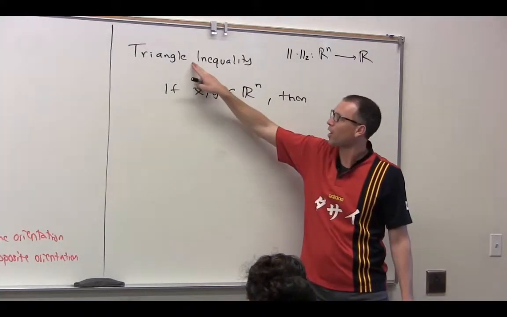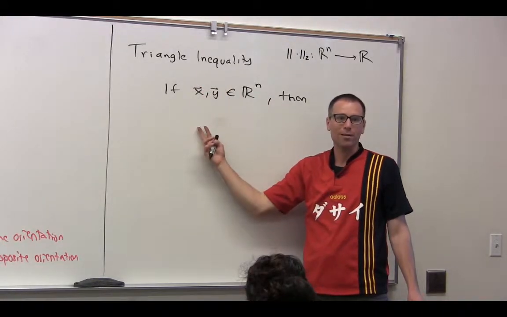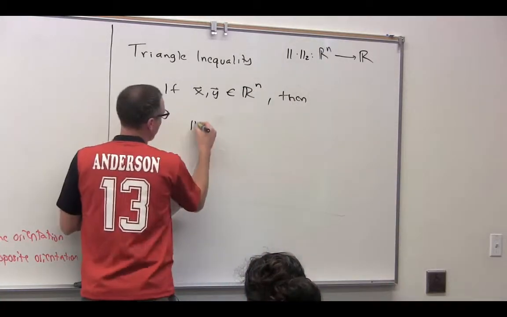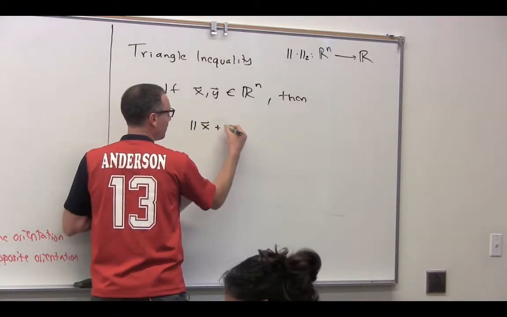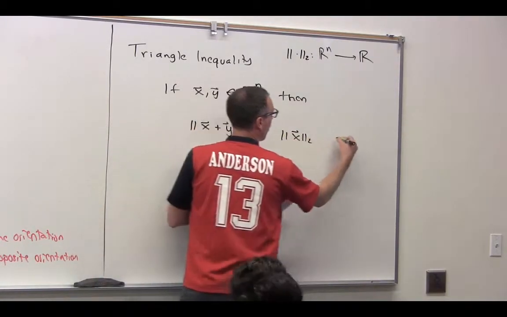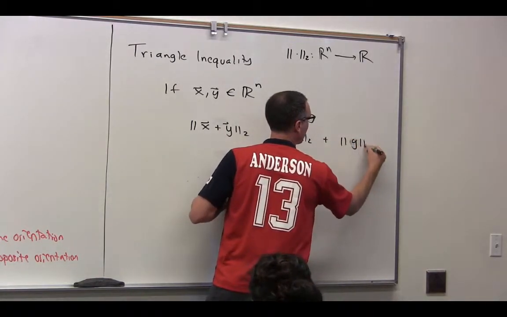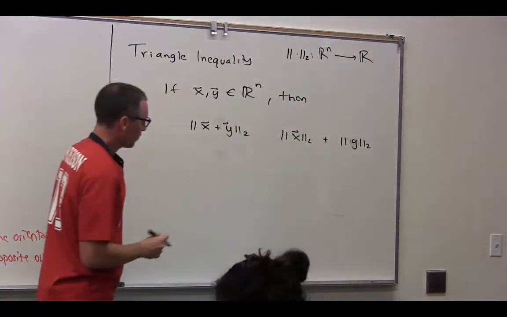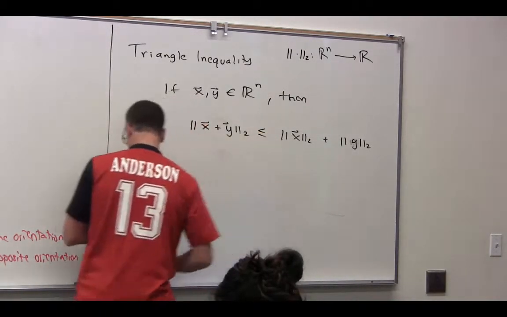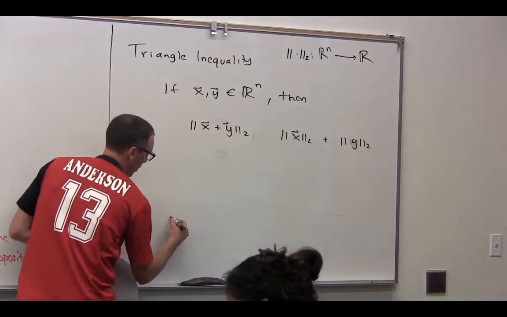In order to talk about a triangle inequality, which is an algebraic property of two norms, could you guess what I'm going to start with? Two vectors, because that's what I have to put in, right? And then we're going to look at what happens if I compare the two norm of the sum to the sum of the two norms of those vectors. And once again, I should actually leave the punchline to your imagination. Let's go ahead and do this.